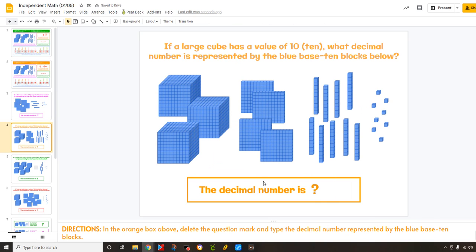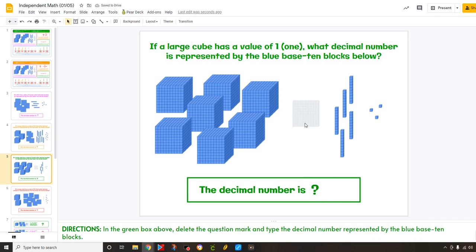For this one, same thing. Let's say, again, the answer is 12.3, which it's not, but you'll write the correct decimal based on the picture there. Okay. For this one, you have a blanked out or grayed out flat. It means that there would be nothing there. So that means you'd have a number there in that place. In this place, there's nothing there, and we put a 0 there to show a placeholder.